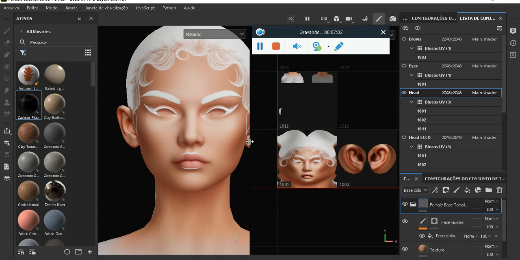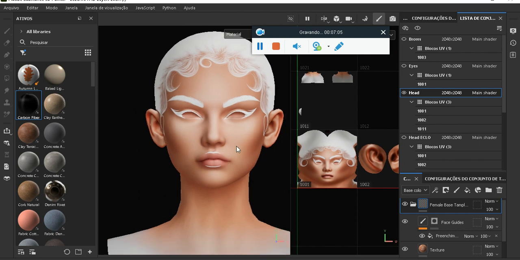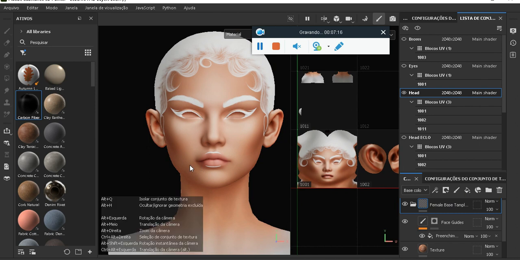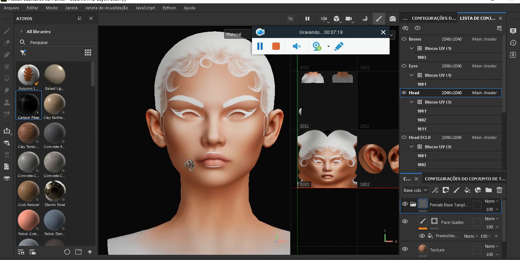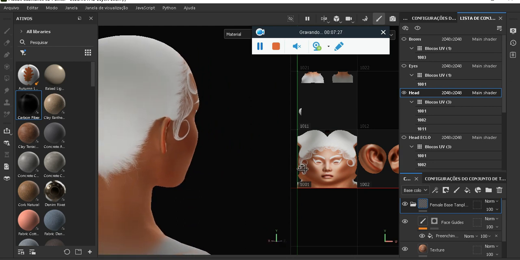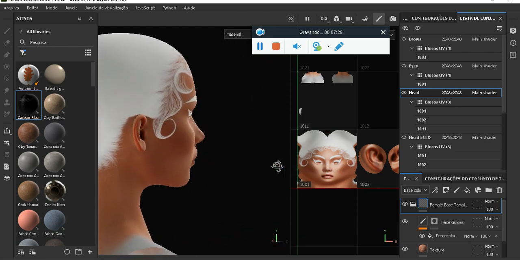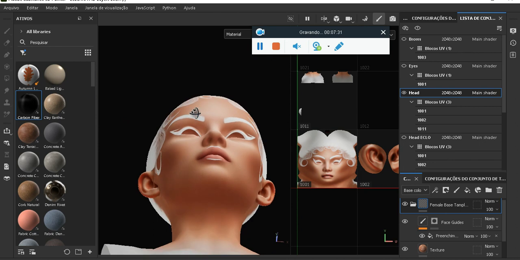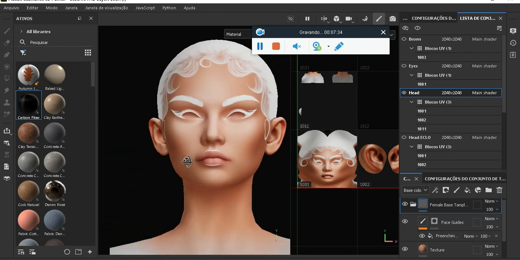I'm not going to show you how to work around with Substance Painter a lot, guys, but you're going to make layers here, and if you hold Alt and click on the mesh with the right button, you're going to turn the head or the mesh up, down, to the sides.